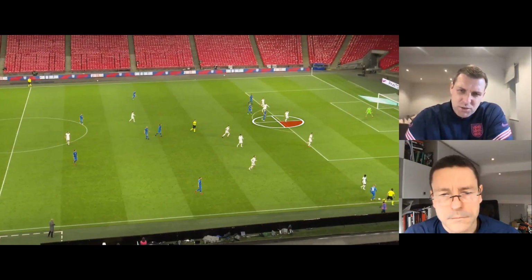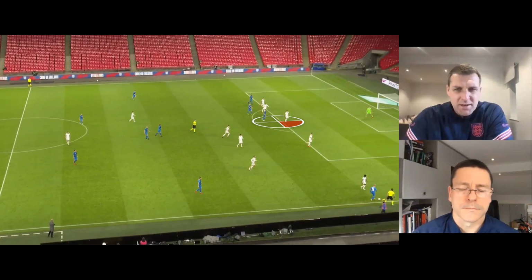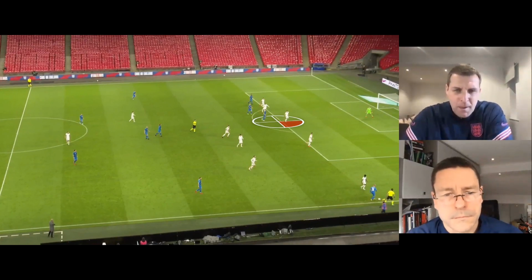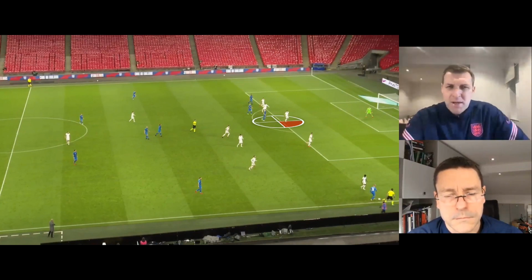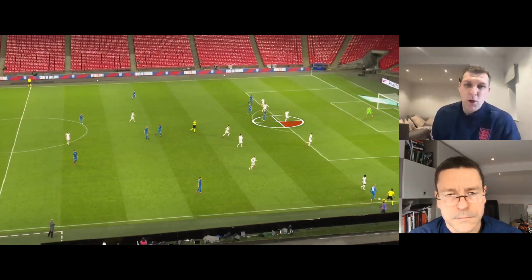So again, when we look at the quadrant and we use this as an observational tool, we can see he's in the bottom half of the quadrant. Again, he's having a little look for the striker. He knows where he is, but he's giving himself the time to react to any movement across the front, give himself the opportunity to go and attack the ball, which I think is really important for a defender as well. You don't get obsessed with the striker. So he's put himself in a really good position where he can deal with both scenarios.